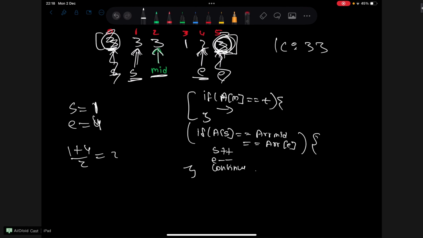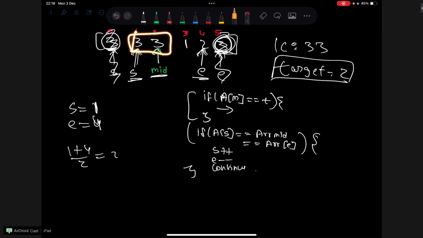Once we find mid, we check, do we have the target? My target, let's say, was 2. We want to find 2. I'm going to ask, do we have the target? No, we do not have the target. So then I'm going to check which part is sorted, the left part or the right part of mid.